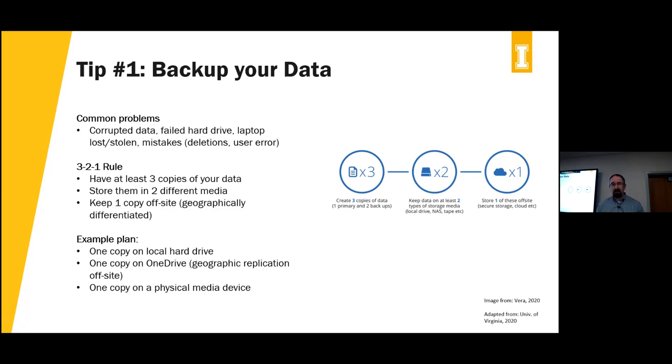So actually, this is a lot easier than it sounds if you keep your data in some kind of cloud storage device. So you use OneDrive, you use Dropbox, Google Drive. You've essentially got 2 copies immediately. You've got your local copy on your computer, and you've got your copy in some data center, it's replicated to somewhere else. And so that also gives you an offsite storage location.